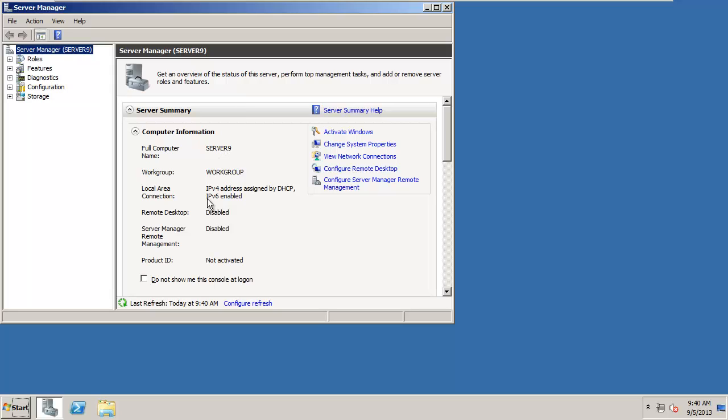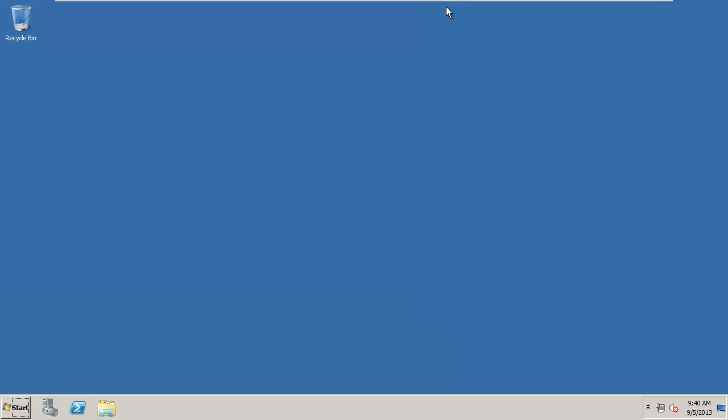I talked about having a static IP address. We'll choose a regular IP address, and we'll come back to that later on. We want to take a look at that. So we have our server up and running. It's called Server 9. We actually need to do 2 things. We need to install the MAP software, but we also need to install .NET Framework 4.5. I'm going to show you how to do that.